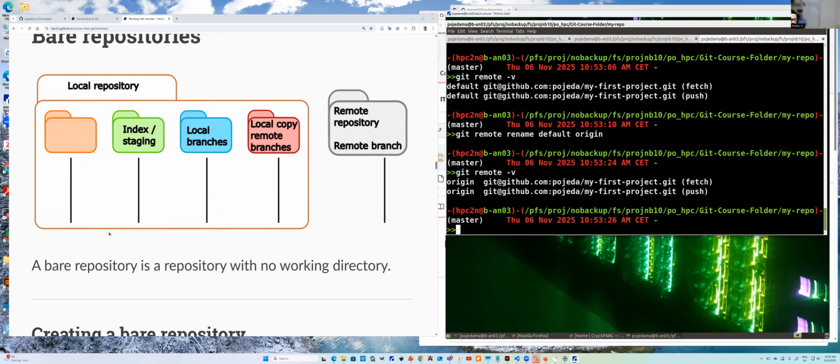So no one is working in that particular repository, but your collaborators are only sending the changes to this repository. In that case, if no one is working in that directory, then the working directory is not needed, which could reduce the size of the whole folder.